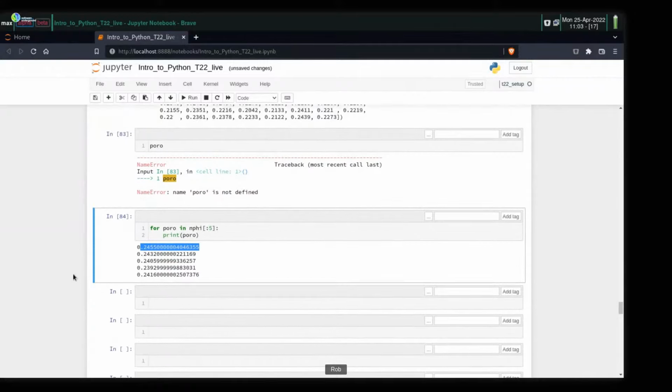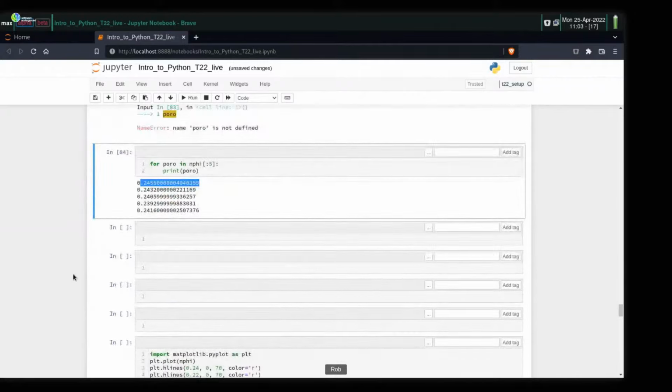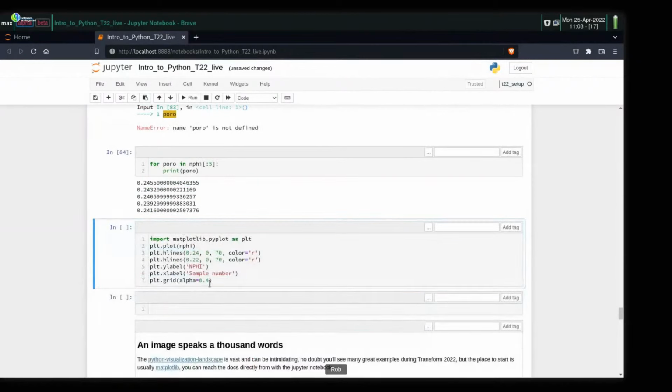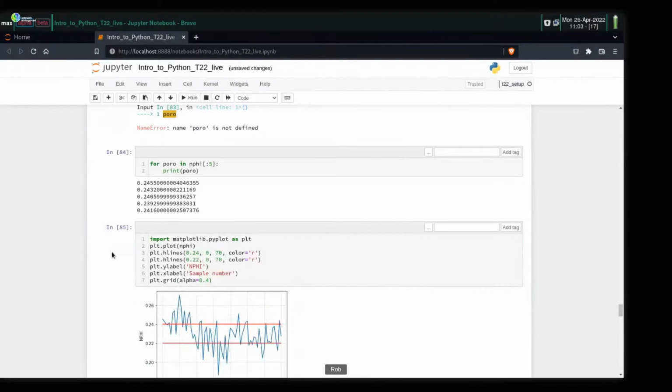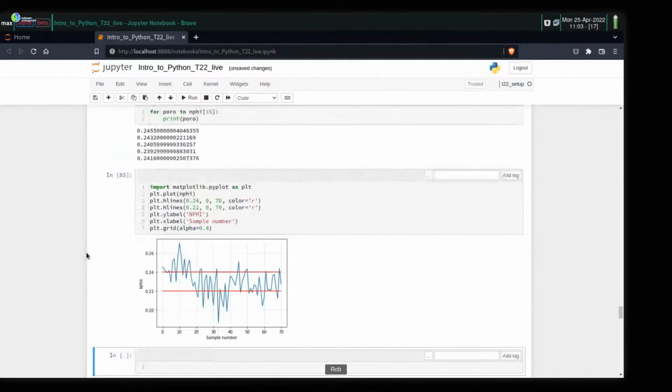So now let me delete these cells. Let's look at a few lines of code and I'll run them, and then we'll talk about what we're looking at here. So we're importing a new library, matplotlib, which I mentioned. This allows us to make simple plots quite quickly and quite easily.